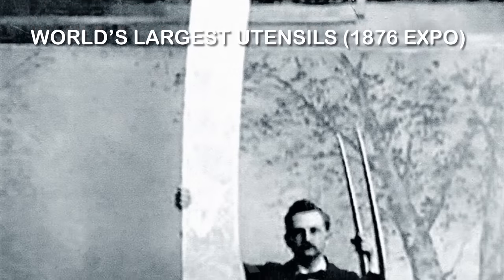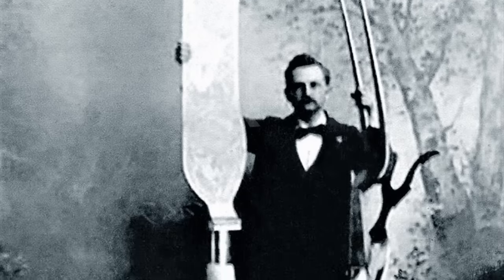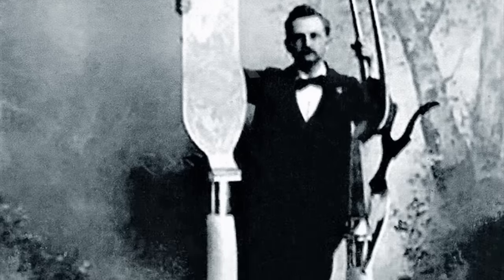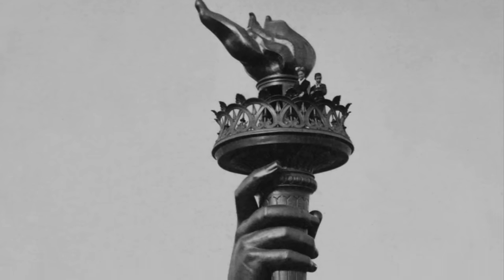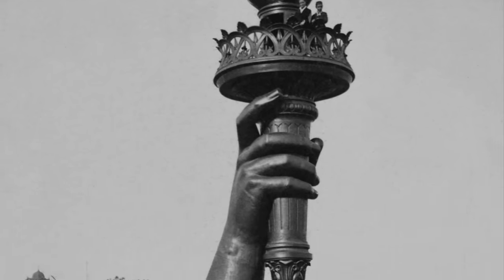Remarkably, Mr. Campbell doesn't have much information about his life provided, and yet in the year 1866, Mr. Campbell was said to have reached out to Philadelphia's mayor, suggesting that the United States Centennial be celebrated officially in Philadelphia with a World's Fair. By the year 1870, the Philadelphia City Council approved the fair to be held in 1876.